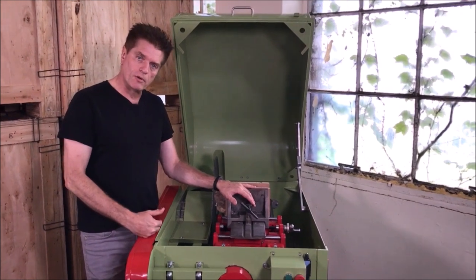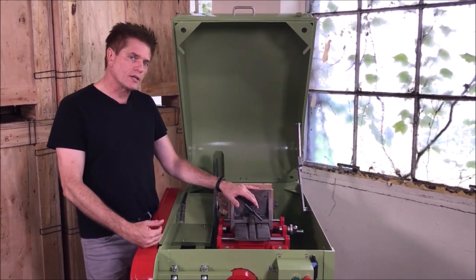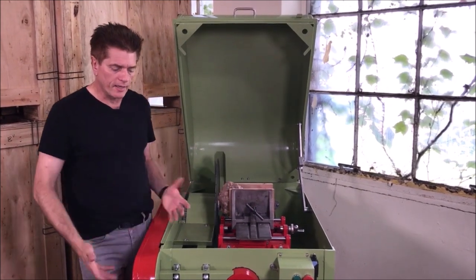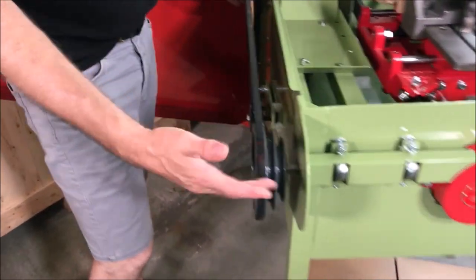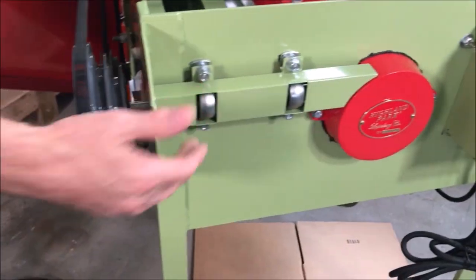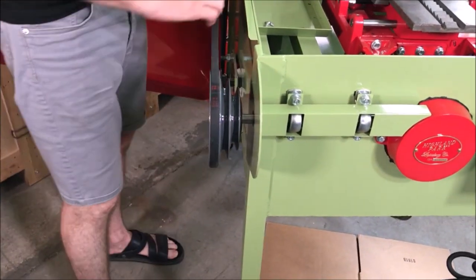Obviously, if I'm going to cut Arizona petrified wood in this, I'm going to slow the saw down. But if I'm cutting common agates and jaspers, I'm going to push it as hard as I can. This saw is designed with 3 speeds. If you look across the front, this is our main feed drive shaft here, and you'll see the 3-step pulleys. It's super easy to change your speed.